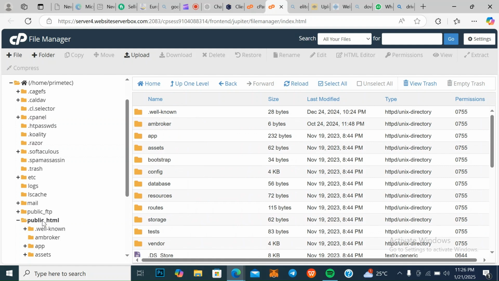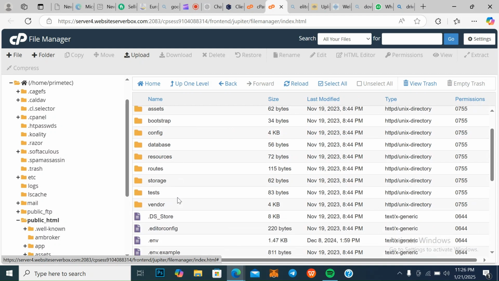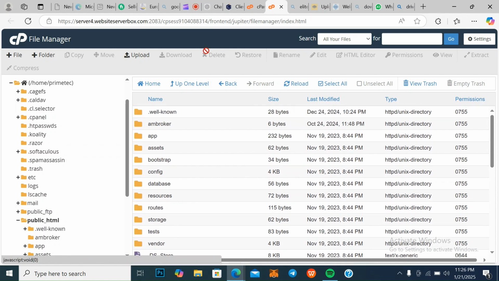Do you understand? But if you are doing this for the first time, if you just bought a domain and hosting and you don't have any website there already, just go ahead and upload your website here, right? But me, I'm not going to do that. I'm going to create a new folder because I already have a website there, right?